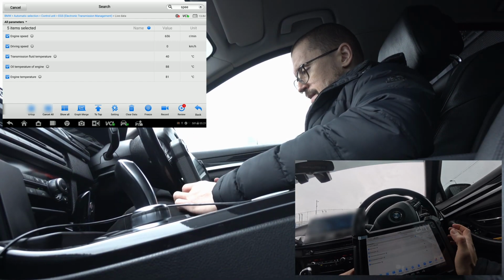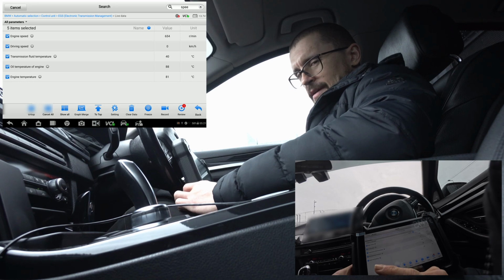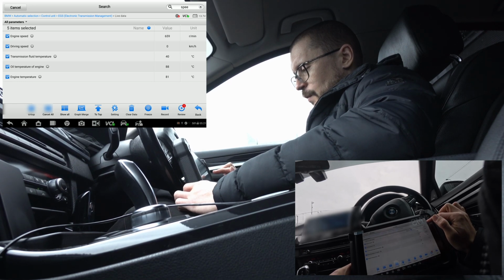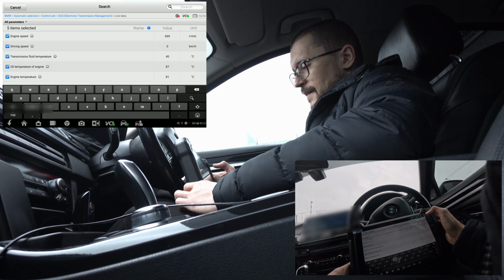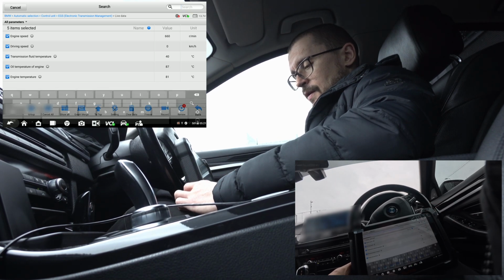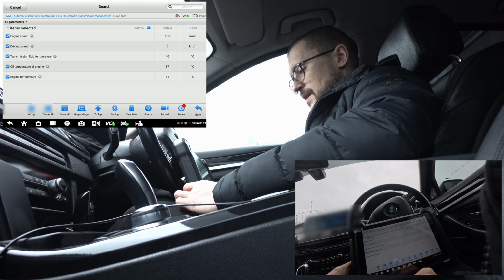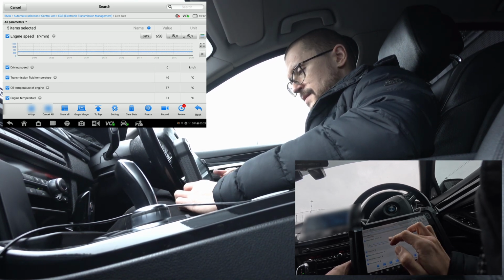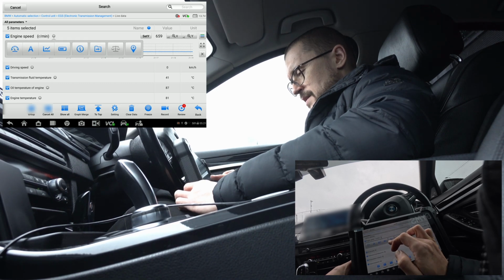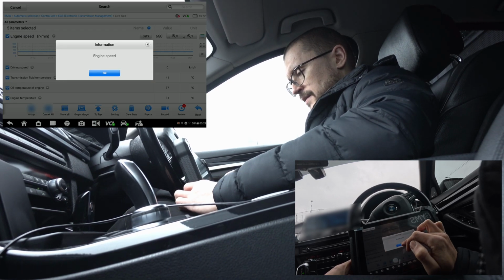Continuing the look at this tool, a little bit similar to the X tool. We have voltage, temperature. We have an easy way of searching through the values that we want to look at. We can see some of the values as graphs. Let me see if I'm able to see it as a min-max.